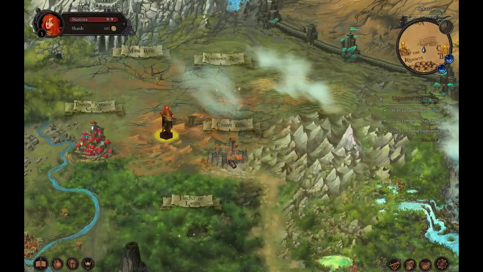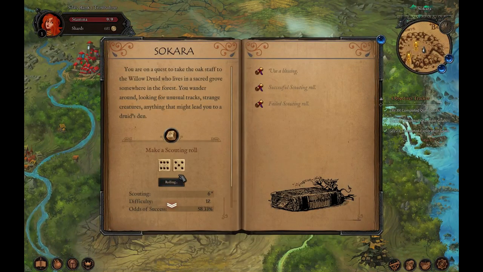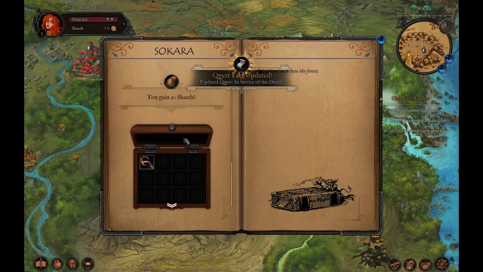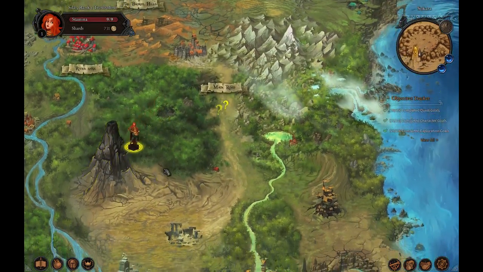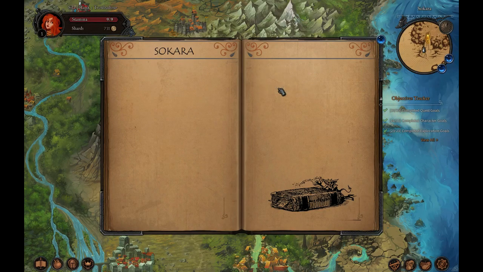I'm not going to use a blessing though, since you can just try again. It's a 60% chance or 58% chance to pass, so eventually you'll get it, and then you can pick up the next quest item.